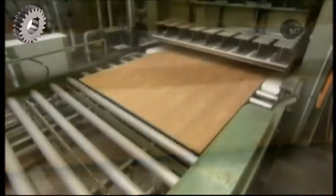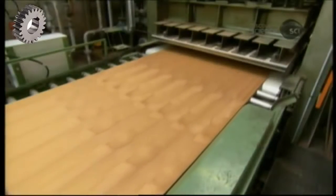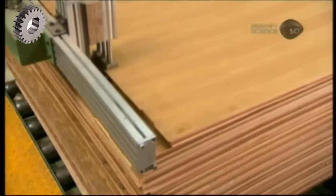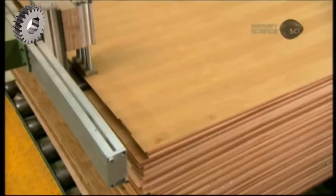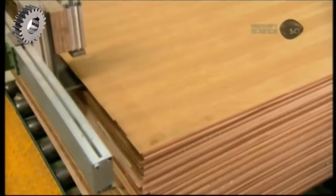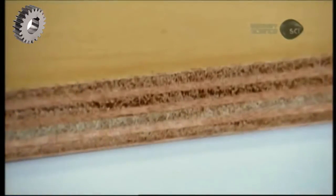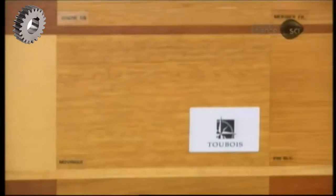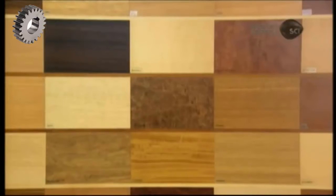The press applies the same heat and pressure as it did to the core assembly, but just for 1 minute. The result? A finished sheet of, in this case, cherry veneered marine plywood. Marine plywood comes not just in a variety of veneer choices, but also in a range of thicknesses, typically comprised of 3 to 13 plies, always an odd number in order to have equal weight on either side of the central ply for balance.